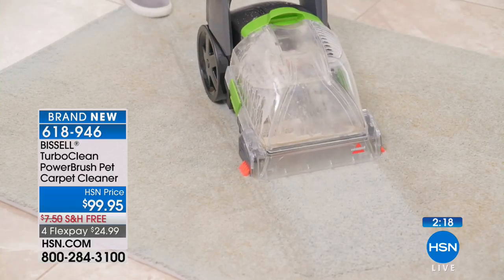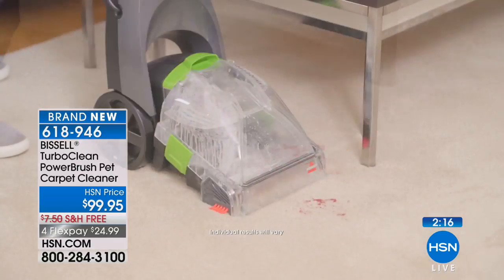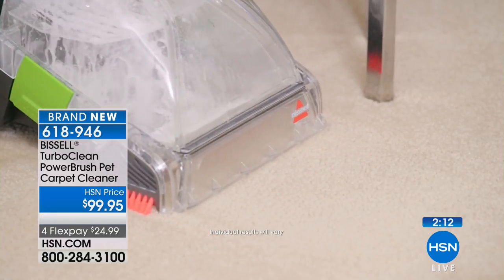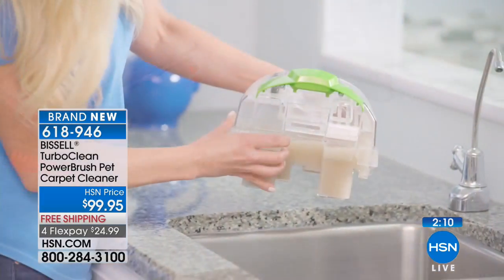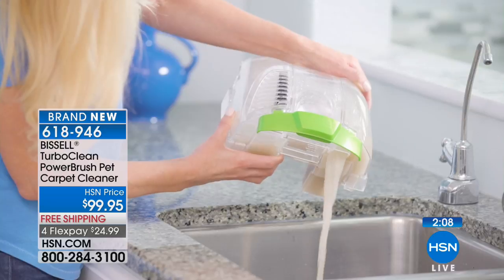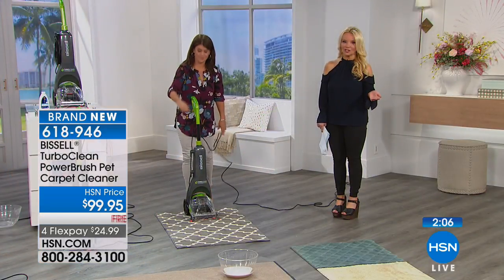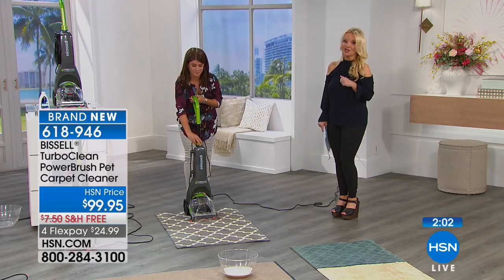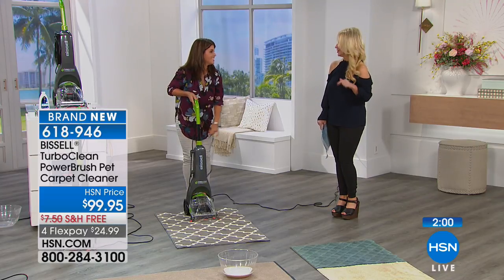By the way, remember, easy to store because you can actually lower the handle, so it is a smaller piece of equipment, and you can fit it in the closet very, very easily. We're going to show you as much as we possibly can, but today we're doing it with free shipping, which we don't normally do, and the fact that it's under $25, and it's the launch right here at HSN.